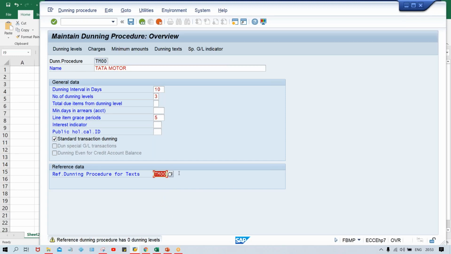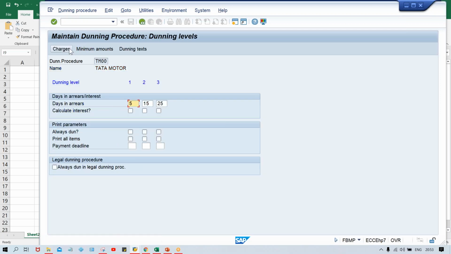Now the next thing is you need to click on dunning level. Just press enter here. So here, days in arrear. You try to understand this concept, guys. Generally, how to explain this? Okay, I'll show you guys. Once the letter is generated, this days in arrear is going to appear. So at that point of time, if I explain, then you will have a perfect understanding.